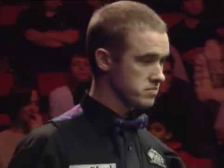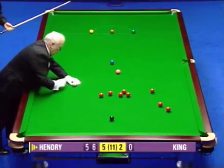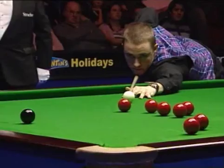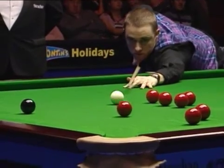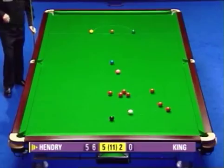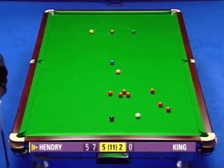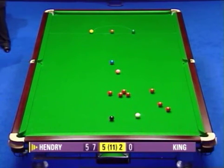These reds are not in bad positions, I must say, for Stephen Hendry. When all the reds are down, well, more or less below the pink spot, there's always a chance of getting all blacks. It's when they're up on the top half of the table it makes it more difficult.